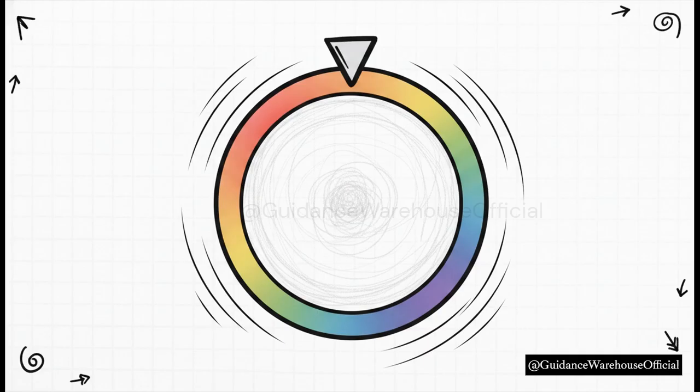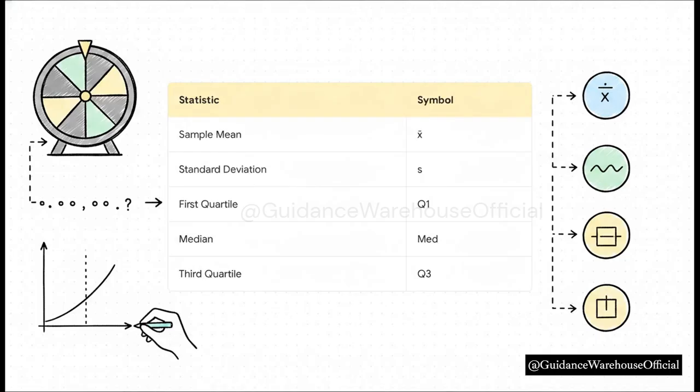Now, to really wrap your head around what the computer is doing behind the scenes, I want you to imagine a perfectly fair, completely frictionless digital spinner. When you flick it, it doesn't just click into whole numbers like a board game. No, it smoothly glides and can stop anywhere from 0.0000 all the way to 1.000. Every single microscopic fraction along that wheel has an exactly equal chance of being landed on by the pointer. Now, once we spin that digital wheel 50 times, boom, we've got our data.